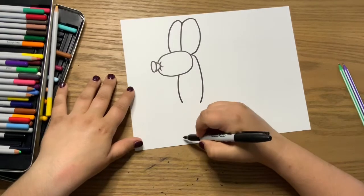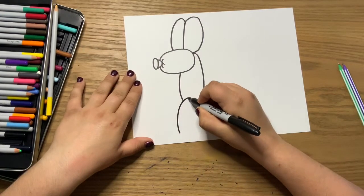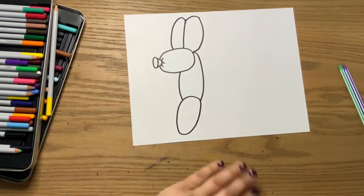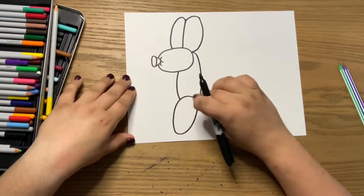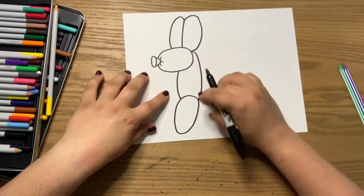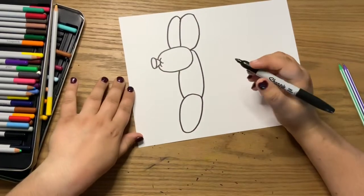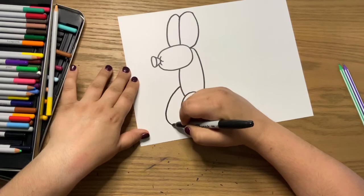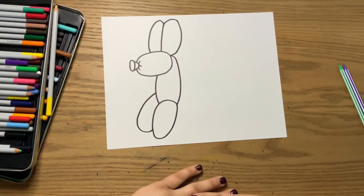Now we're going to work on the feet a little. You're going to start maybe about a finger space from the bottom and draw a nice big oval — just a regular shaped oval, although mine got a little wonky. Then if you notice, it's going to close and finish this. So if you don't quite bring it around all the way, you might have to just finish connecting this center, which is kind of his neck because we're making the wiener dog look. Then you're going to go about a finger space up and make another partial oval that comes out.